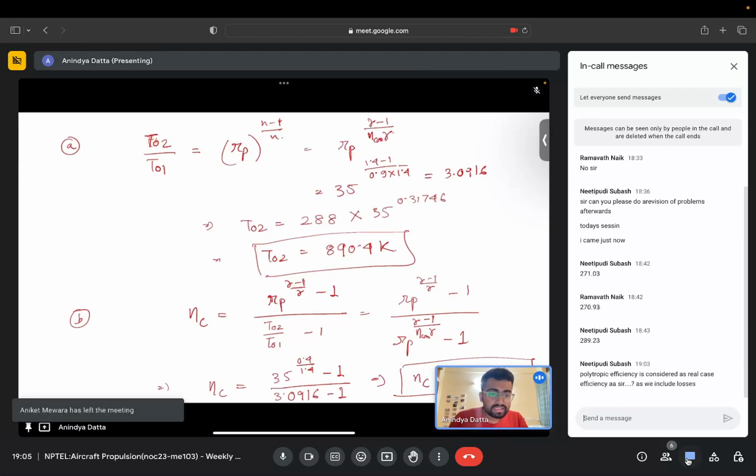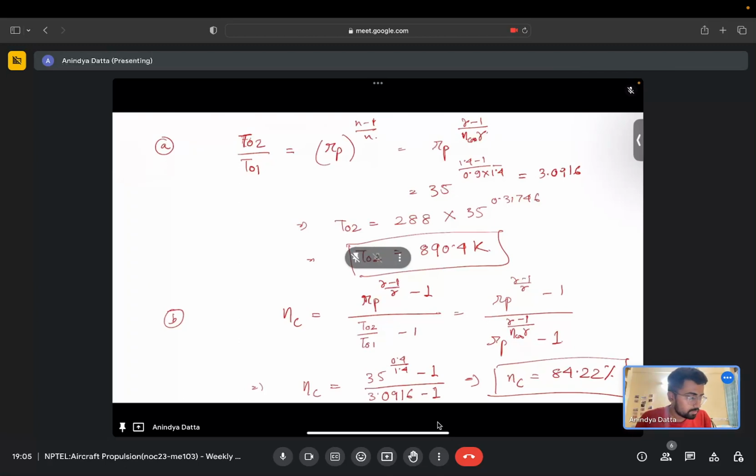The advantage is that in the case of polytropic efficiency, it is independent of the pressure ratio and the initial state. But the isentropic efficiency, as we see, depends on the pressure ratio and also on the initial inlet state of the compressor, while the polytropic efficiency is independent of that. So that is the advantage of defining a polytropic efficiency, because it doesn't depend on the pressure ratio. All right.